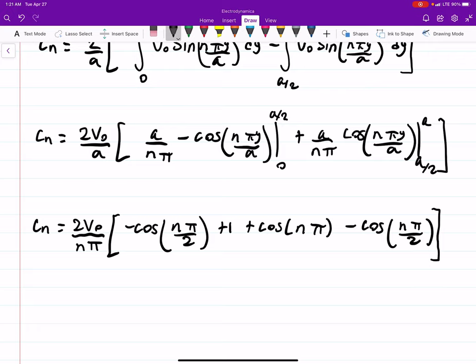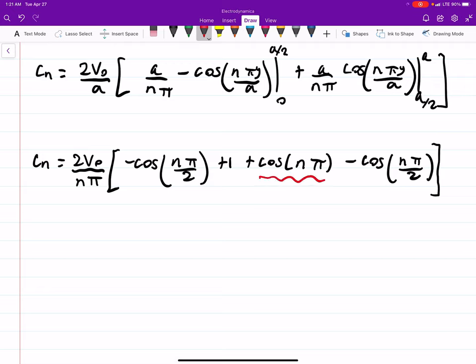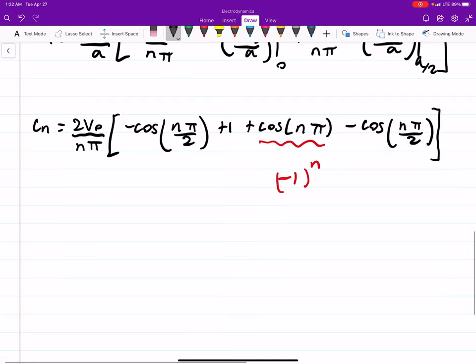Okay, so all we've done so far is evaluate it. Now, this guy here, if we think of this, whatever number you're putting in, it's essentially going to alternate signs. If you do 1, 2, 3, 4, 5, basically the only thing happening is it's alternating signs. So I'll call it negative 1 to the n. So when n is 1, it's π, and cosine of π is negative 1, and negative 1 to the 1 is negative 1. When it's 2, then you have 2π. Cosine of 2π is 1, and negative 1 to the second power is 1.